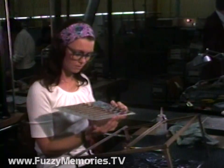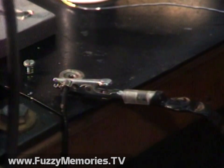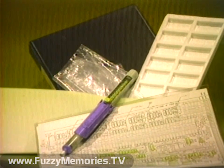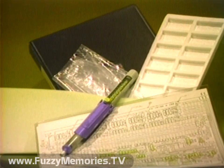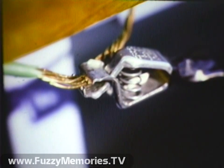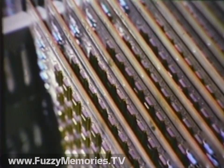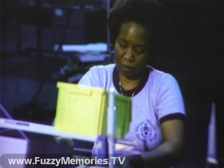Only handle when grounded by making sure your wrist strap is touching your skin and is properly connected to the common ground point at your workstation. And stay away from untreated plastics or other untreated vinyls and styrofoams in your work area. Know how to prevent static damage to the MOS device — it means the difference between a product that works and one that doesn't. Only you can properly handle such a sensitive situation.